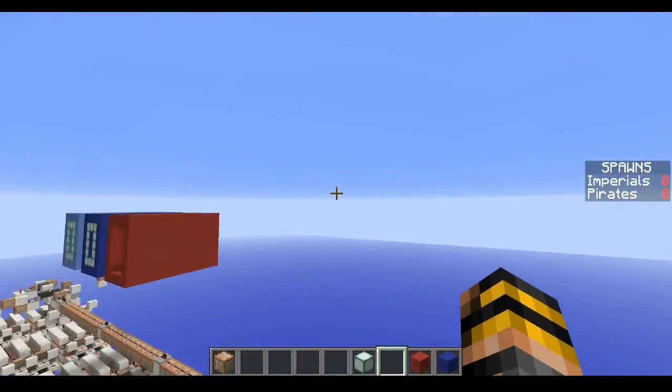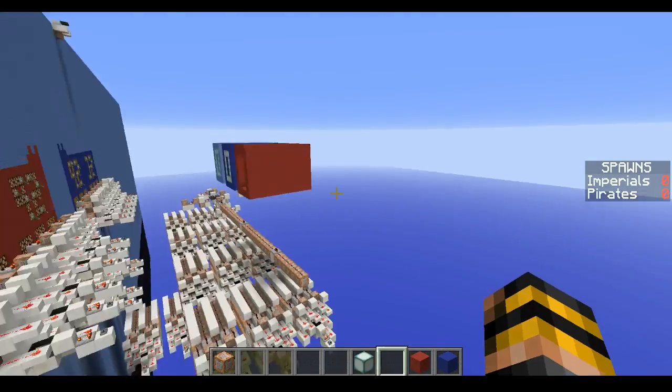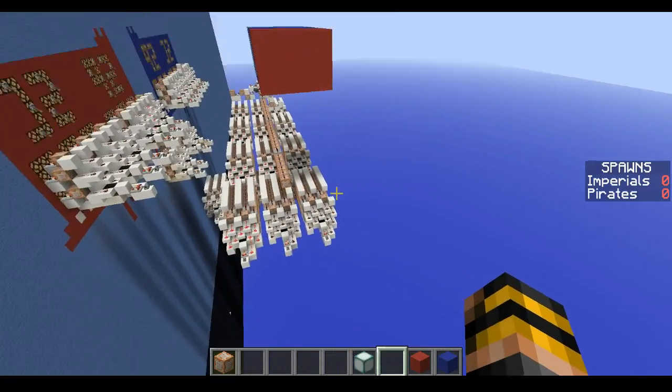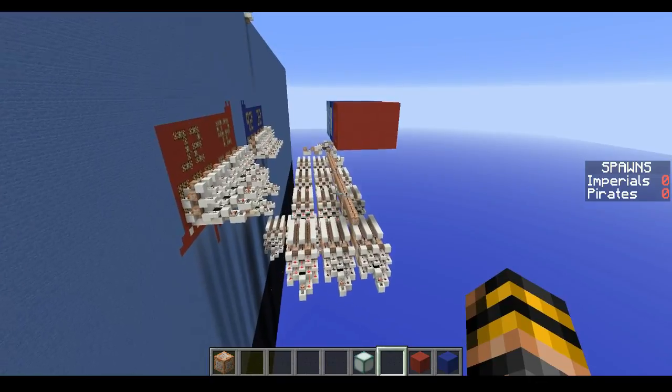This was all a massive redstone chunk. It went from back there to across there and went out that way for about 300-400 blocks, and it was just this massive blob of redstone. And so I decided to redo it.